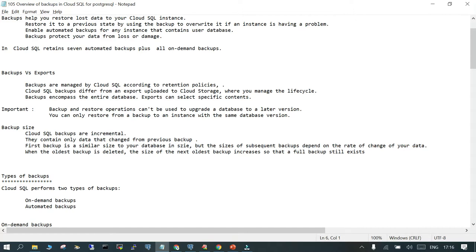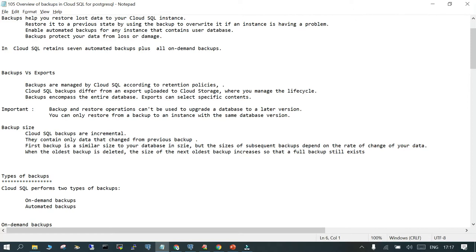When you execute the backup for the first time, it takes a full backup of the PostgreSQL, and subsequent backups thereafter pick up the changes, and those incremental blocks are applied to the last full backup. So it means the backup size which is available for you keeps on incrementing.